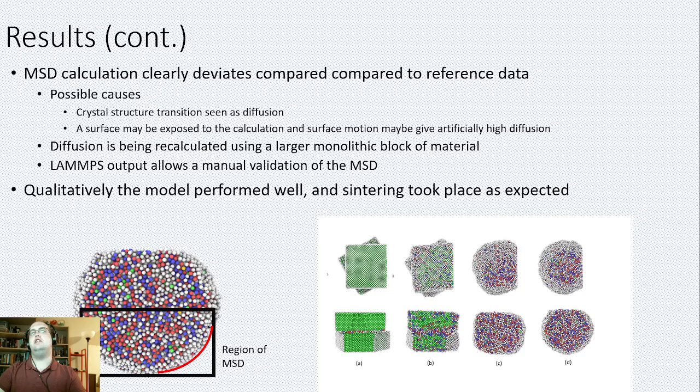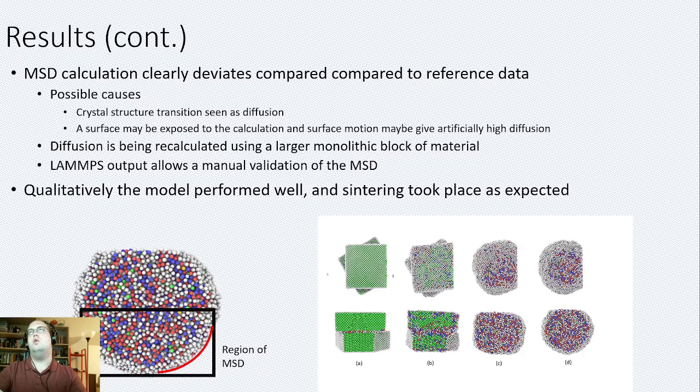The other thing we see is this picture on the left. And so the way LAMMPS makes its calculations is you specify a block where it wants to make this calculation. Well, I exaggerated it here a little bit, but if the material is perfectly spherical, there's an exposed edge, and so we get a lot of surface motion, and because, again, it's only looking at motion, it's not really truly tracking diffusion. What we're getting here is some extra captured motion that doesn't really represent diffusion.